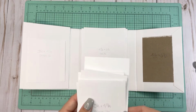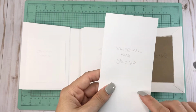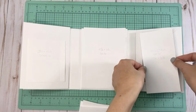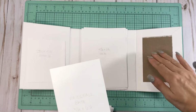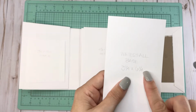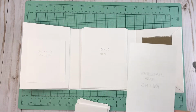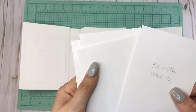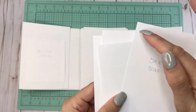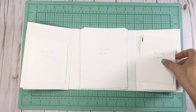And then on the waterfall, this is just my preference. You don't even have to do this part. But I do a base for my waterfalls so that I know that I can just lay this whole thing down at once versus each thing, because a lot of times I would mess up when I did that. Go figure. But so for my waterfall base, I do 3 1/4 by 6 1/4. And then you will need 4 pieces 3 1/4 by 4 3/4. And then we are going to score at the top 1/2 inch. And that will be our waterfall. So that's going to go right there.